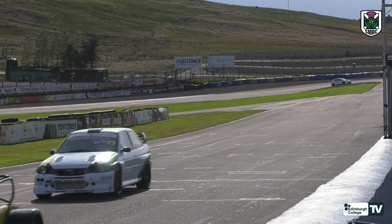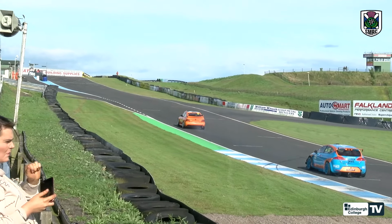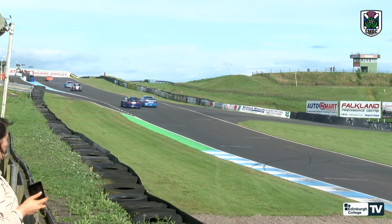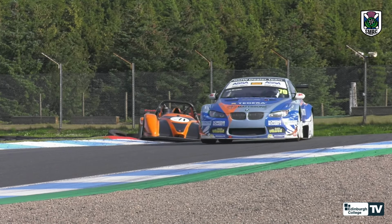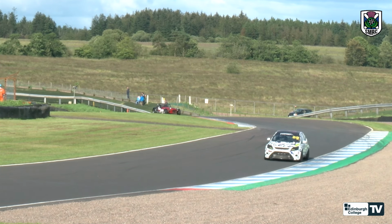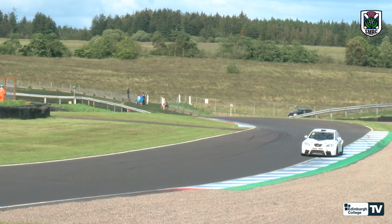Steve Walsh out there also in the Caterham 7. And Scott Tolan comes through here with a very smoky Escort Cosworth ahead of Keith Cowie, Will Robson, Patterson, and then we've got the first of our Super Tourer cars out there. That's Alistair McMillan and Ali in the ex-Ivan Capelli Nissan. Now that's a very special car. It's a four-wheel drive Super Tourer. Yeah, if you get close to that, it really is very much in period clothes, and Ali drives it extremely hard.